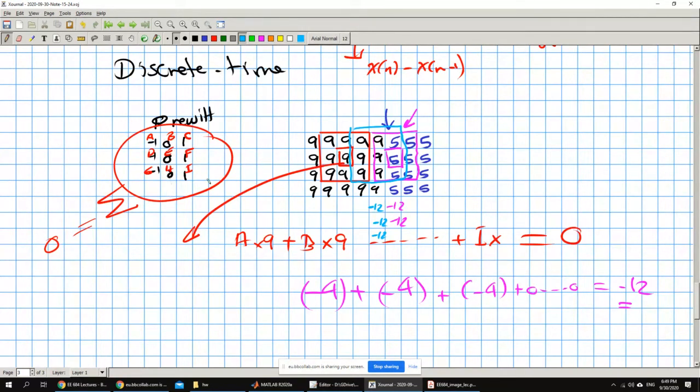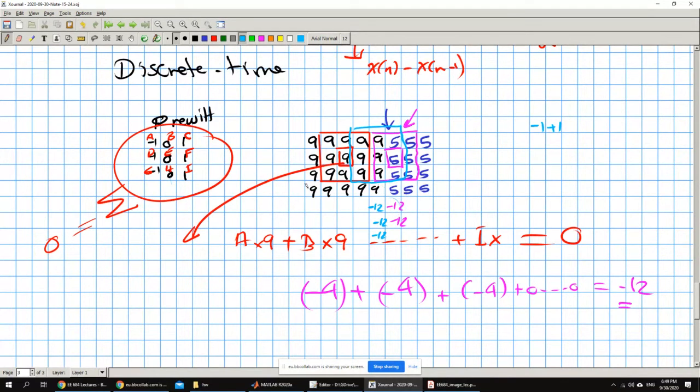Instead of having the 0 in the middle, what's wrong with having a kernel that looks like only -1 and +1? That's it. If we have it like this, then only the point in the middle here will be of value. There is nothing else that can be -12. If it's here, there's 0. If it's here, it's going to be 0. Only when it's here, it's going to be -4. So instead of having 2 points as edge, it's going to be only 1 point.